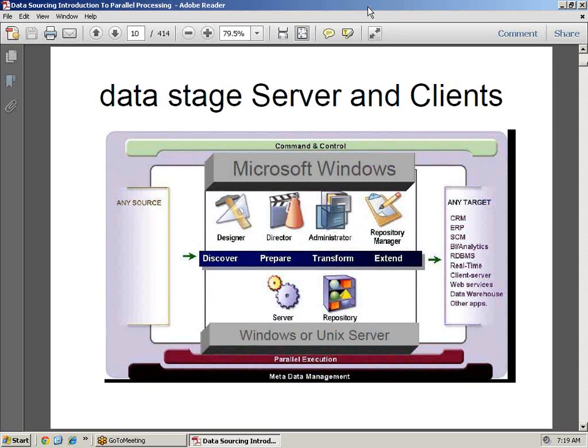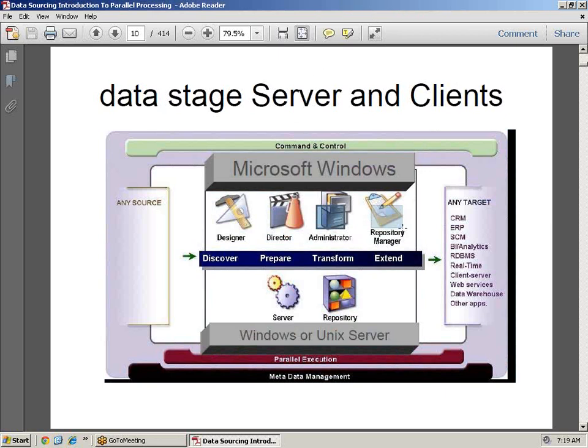For example, creation of users, or setting some global value, like a path equal to this much, and this particular path can be used in any number of jobs. These are two examples that we can achieve by using the DataStage Administrator client.